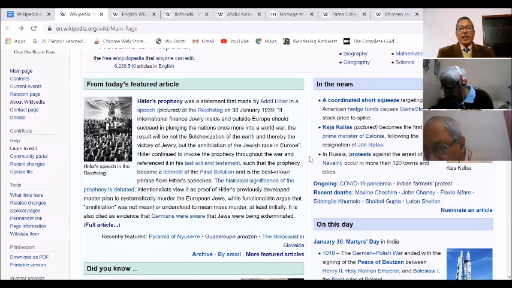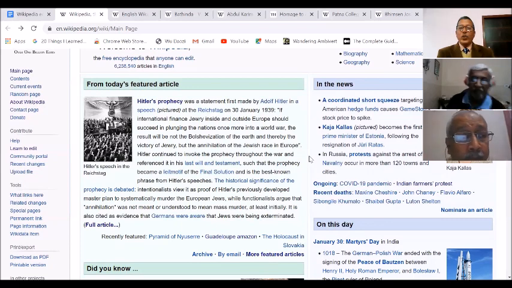So this article is a featured article, and every day one featured article is on the main page of Wikipedia. Today this featured article is here, and its title is Hitler's Prophecy.